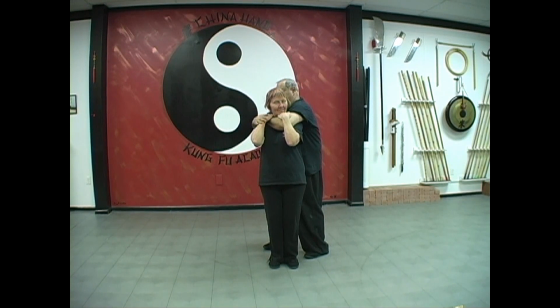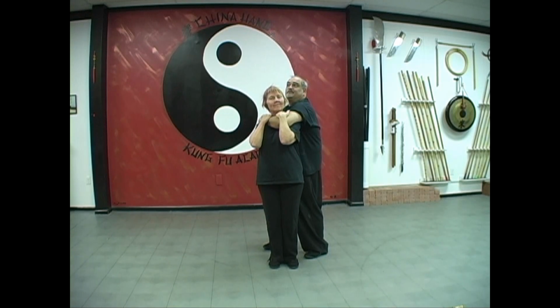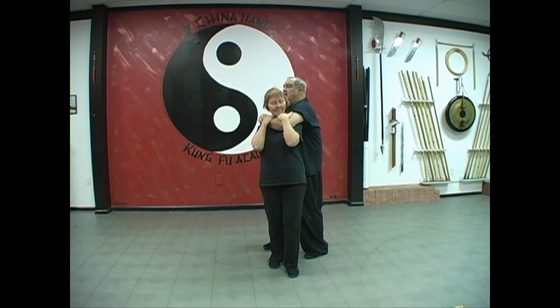So if you watch Carla's hand right here, she holds onto my wrist, and she can actually lock it right onto her body a little bit. Not real tight because you don't want to alarm the person. Then you're going to take your other hand and put it on the elbow. Now we're going to go through this slow first. You're going to take the hand that's on the wrist, just leave it there. You're going to push the elbow up.